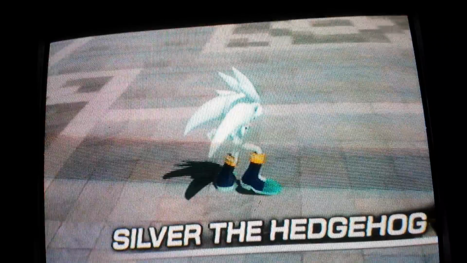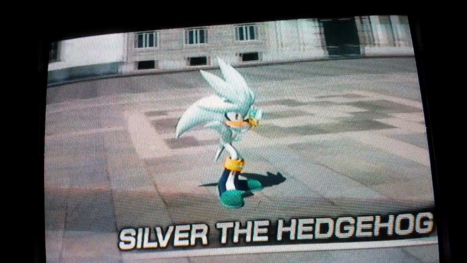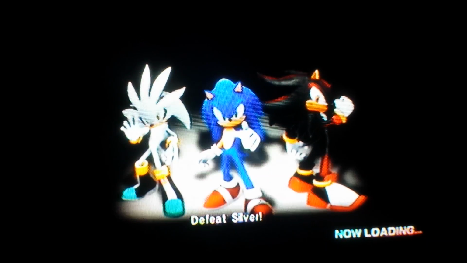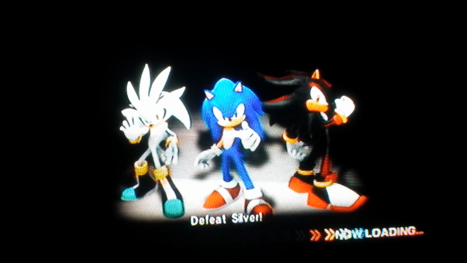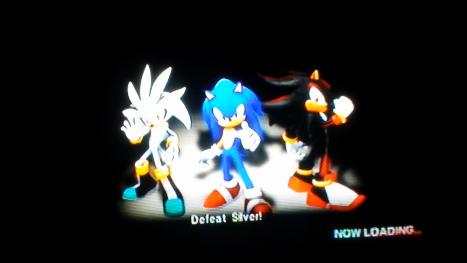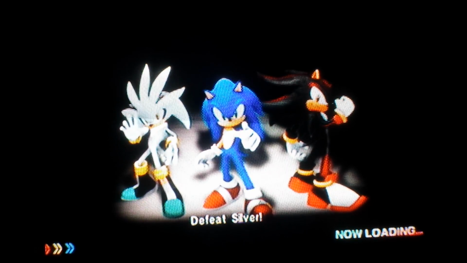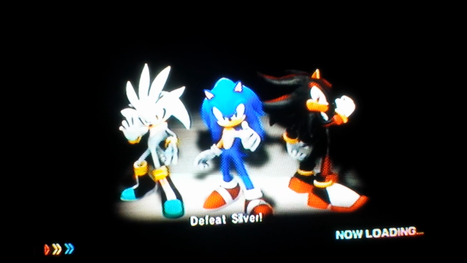Alright, so, yeah. Silver the Hedgehog, the new character in this series. This was actually the game that he debuted in. So we start off with fighting him. Silver is a hedgehog with psychokinesis, meaning he can move stuff with his mind. Which is pretty awesome, pretty unique, but we're going to get more into him when we do his story. Which is actually the next story we're going to do before we do Shadow's story, because Silver's story is the story you unlock next. It's also the harder story in the game.